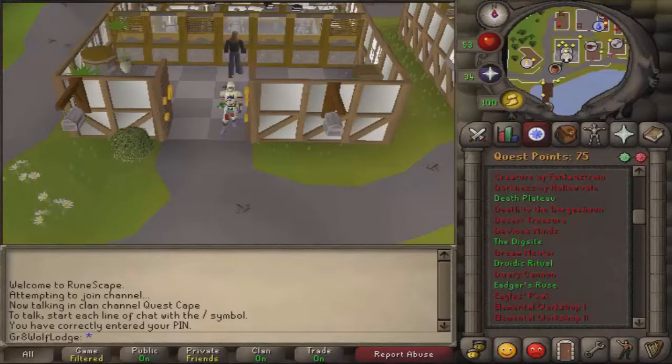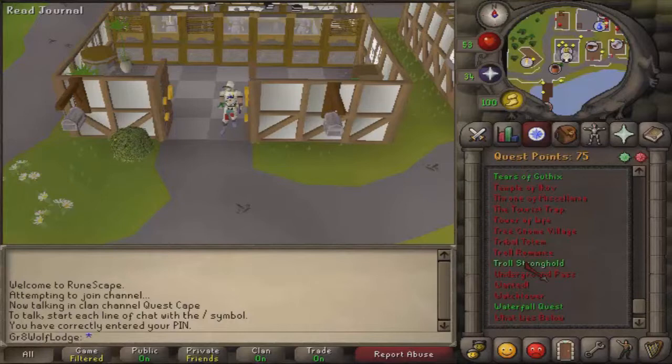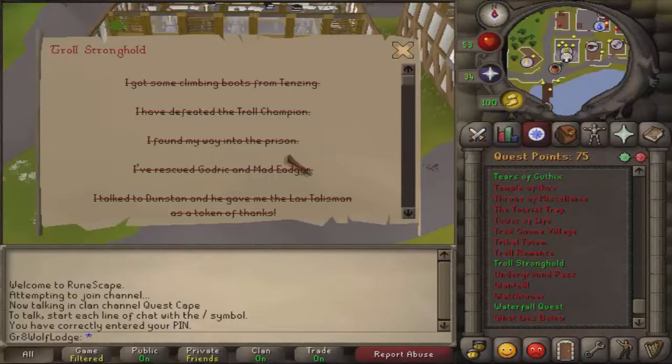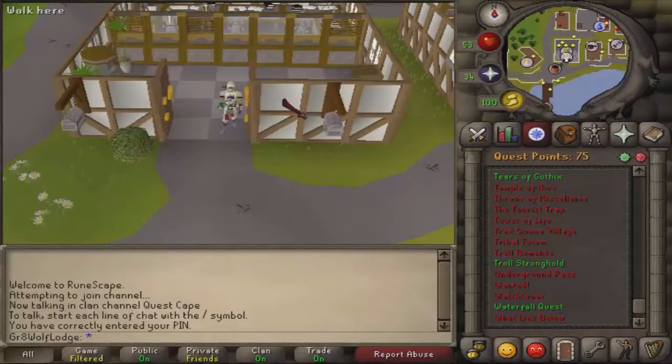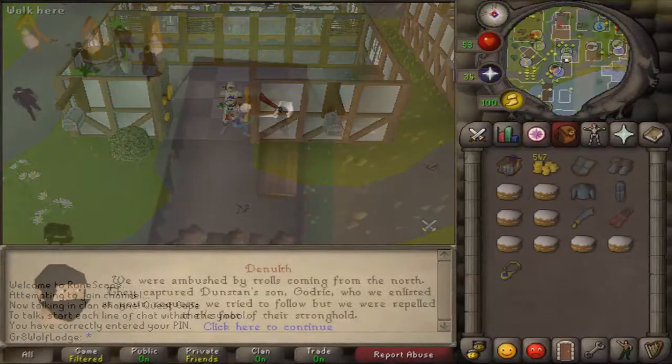And then after that, I was going to do Troll Stronghold, because that was a prereq. Well, not the quest itself, but a portion of the quest was a prereq for Edgar's Ruse, which is what I just did today. But for Troll Stronghold, you basically have to rescue a couple of guys from a prison in the Troll Stronghold. It's a really quick quest, probably 10-15 minutes, that's about it. But it's a fun one.